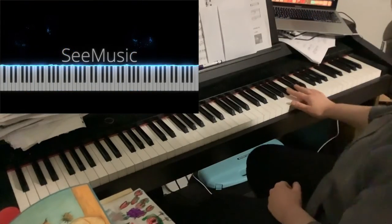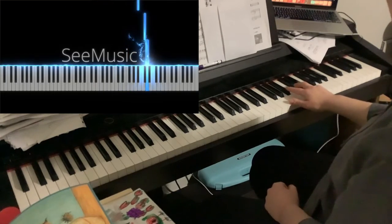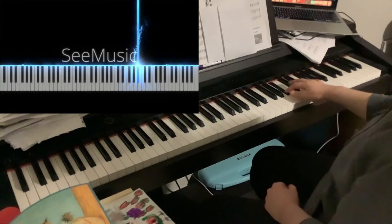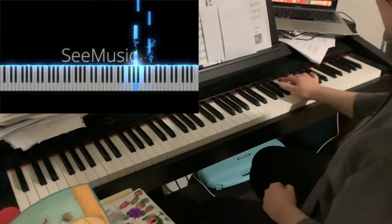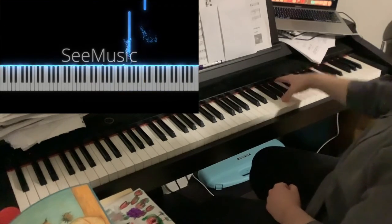Probably say finger ring in the right hand. 1, 2, 3, 4, 5. And then 4th on the E flat, 3rd on the C sharp, and then obviously the thumb's on that F sharp, and then slides up.